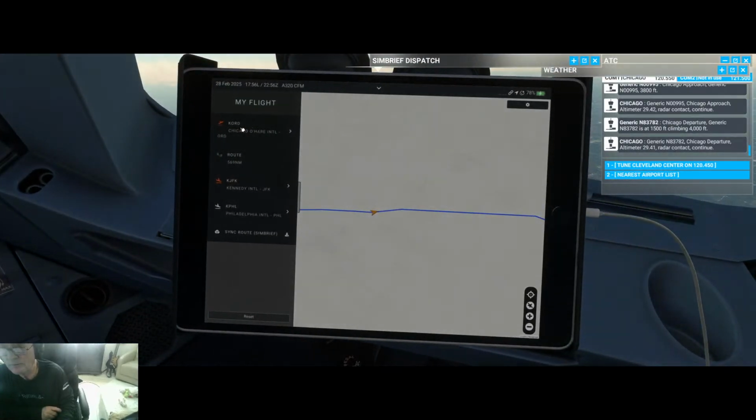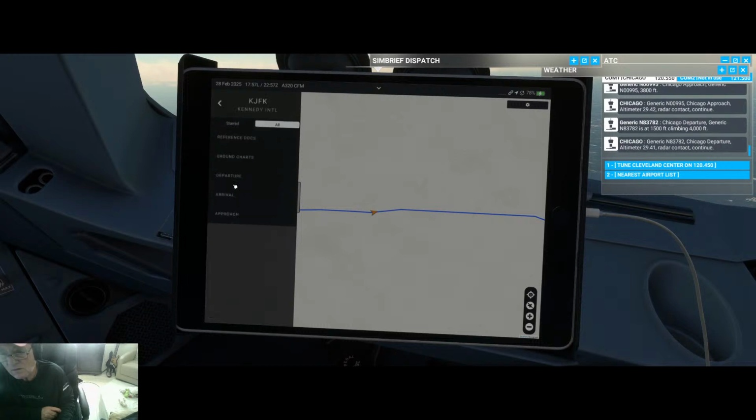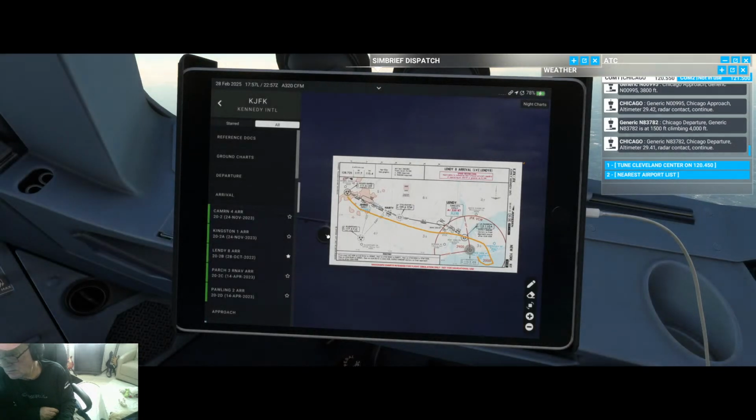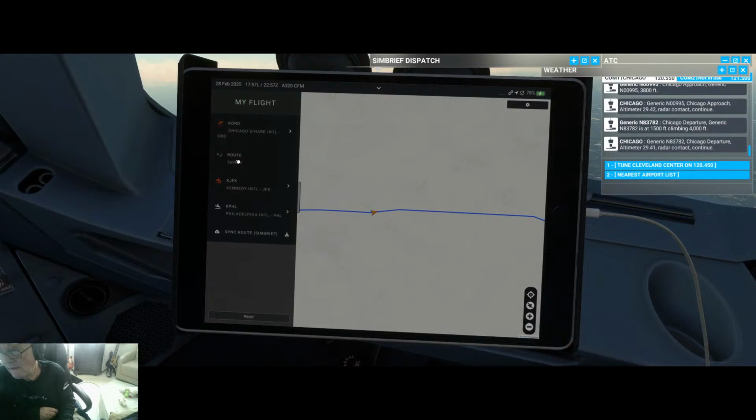EFB failure. There's a problem with the route, apparently. That's an interesting glitch. World map's not working. Okay, well, I guess we're not going to use it.